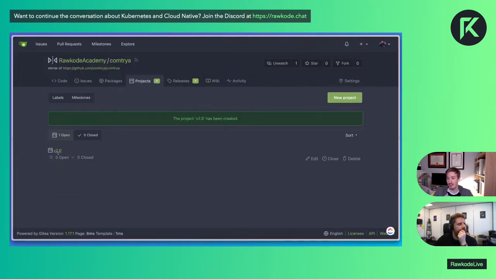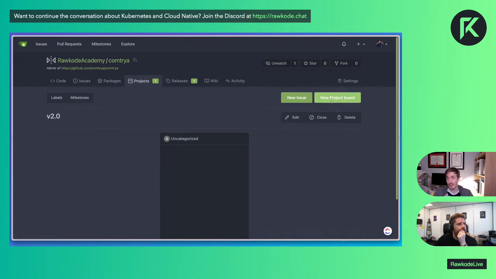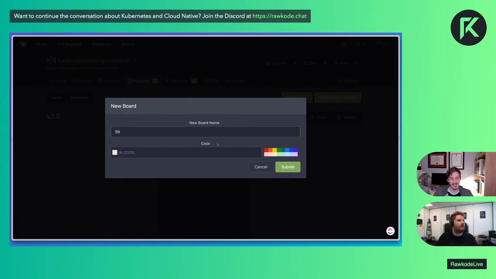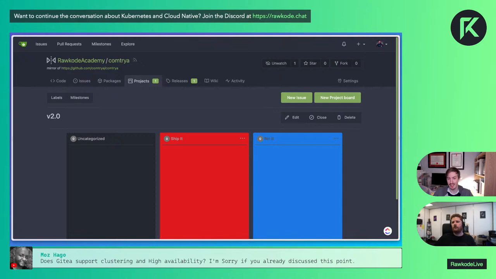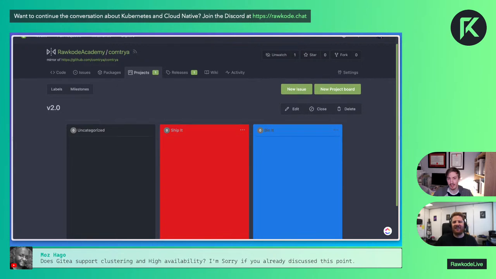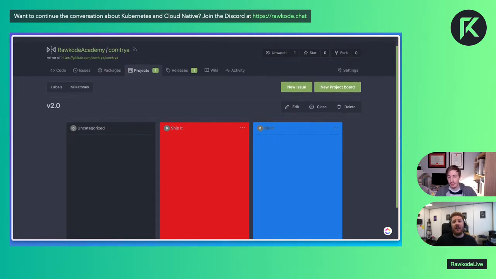A question from chat. Gitea does somewhat support clustering. Previously on Gitea.com, we were running Gitea in a multi-cluster setup or a multi-node setup. Although right now there's instances of Gitea with tens of thousands of users running on a single machine. So the need for high availability is something you'll need to question, whether or not you do actually need it. Well, yeah, whether they want it for scale or whether they want it for redundancy. Yeah. And if it's for scale, yeah, you probably don't need it.